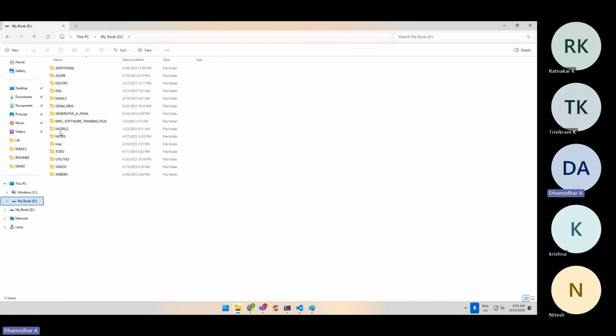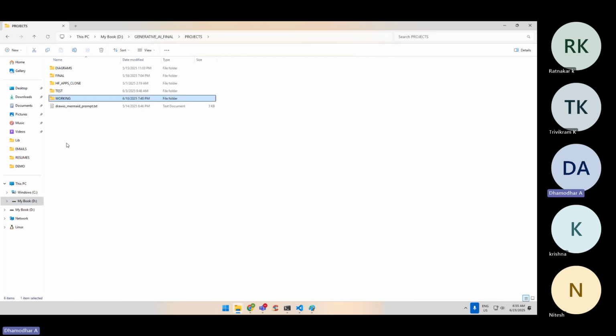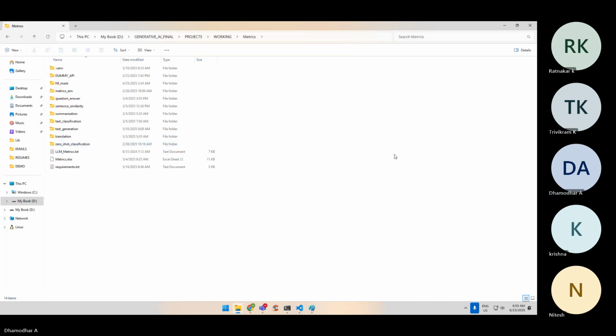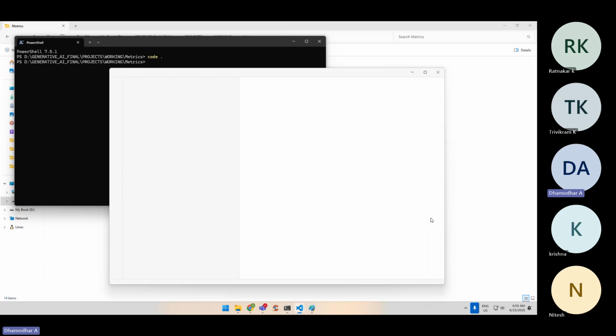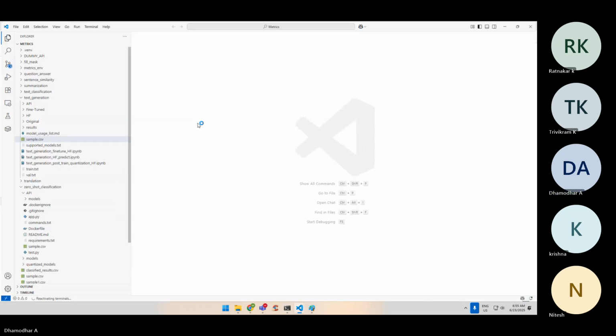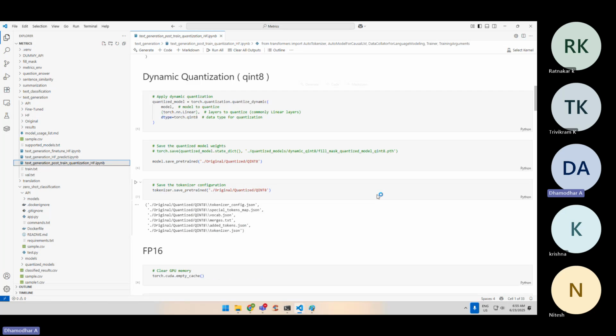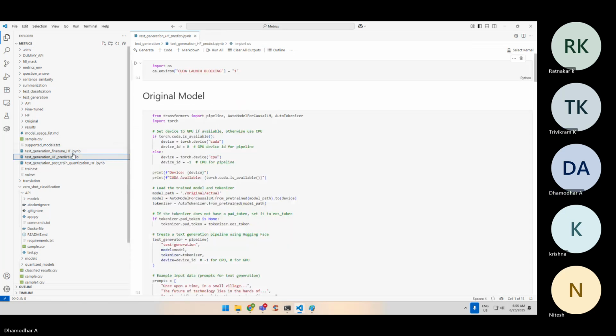Let me show you even more complex projects related to generative AI. The one that I'm going to show you is generative AI specific. So we'll have a lot of code, a lot of projects, so don't worry about it.